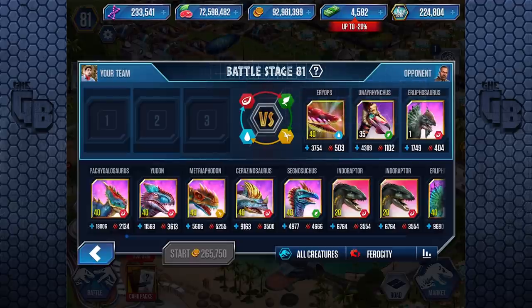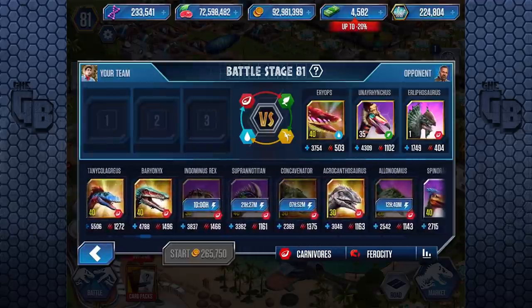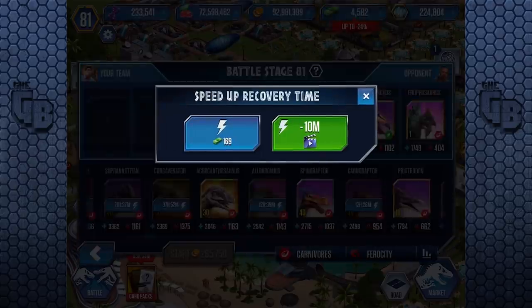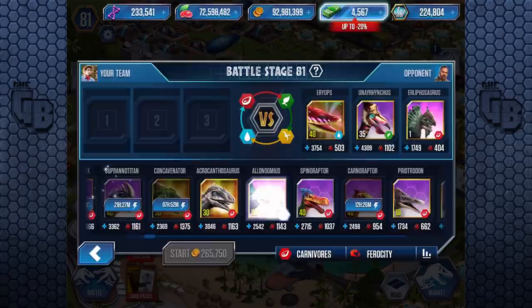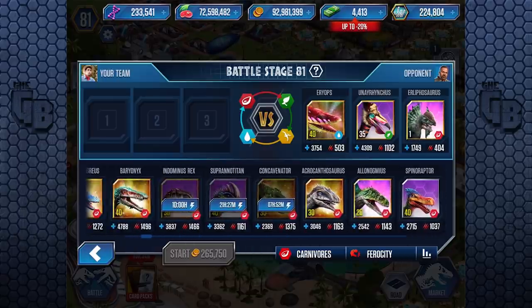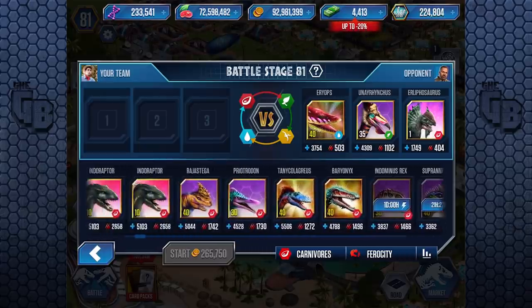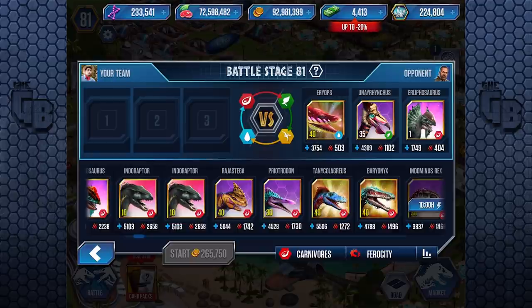Oh wait, we got another one. How much is it to get Thingy back? 12 hours, which is 169. Go on, I'll do it once. I won't use them this... Actually, should I use them? I think I can use them. Why is that Erlophosaurus in there? It's got no health. I guess it's because the attack's kind of similar to Uryops.